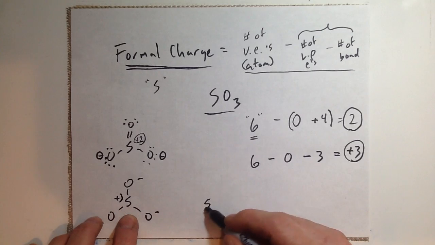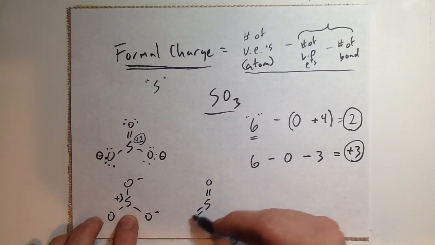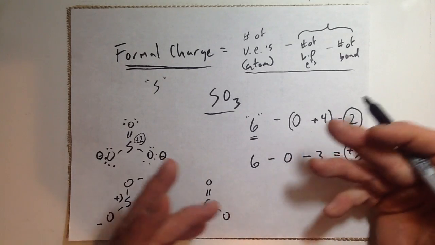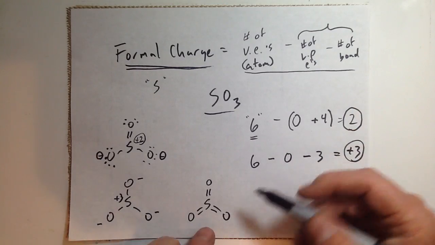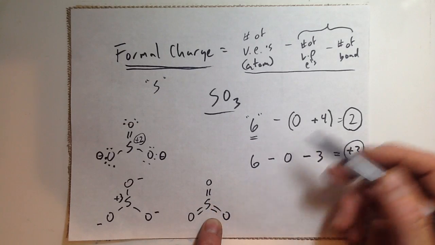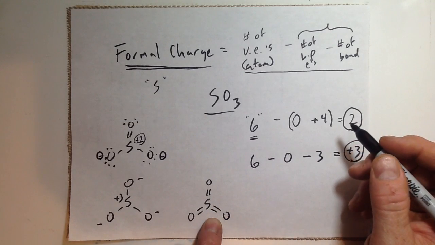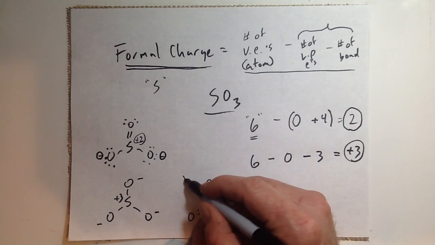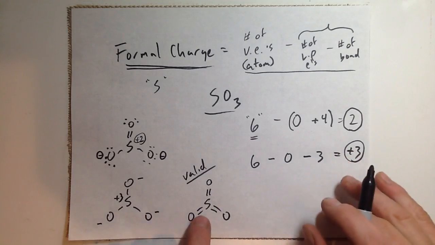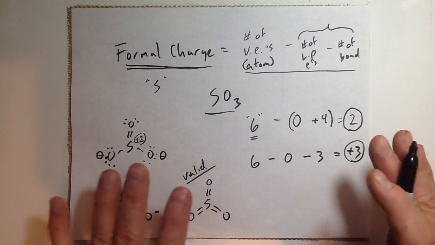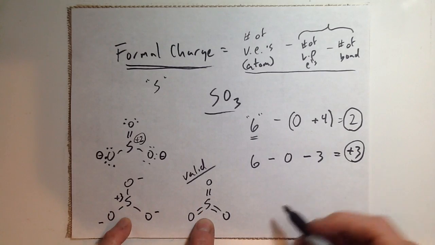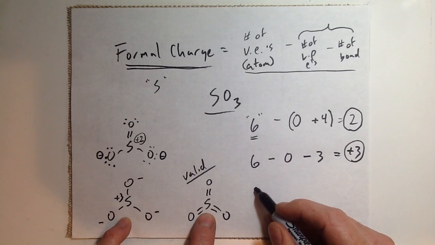Then one last one, and this is one that blows students' minds, is we can have around sulfur more than 8 electrons. It's because it's a 3rd row element and it has some d orbitals it can make use of. So 1, 2, 3, 4, 5, 6 bonds, that's 12 electrons. This is a valid resonance form or Lewis structure for sulfur trioxide. We're not going to draw this. I guess in the notes I didn't consider this one or this one, but they're both valid. This one would have a different formal charge.